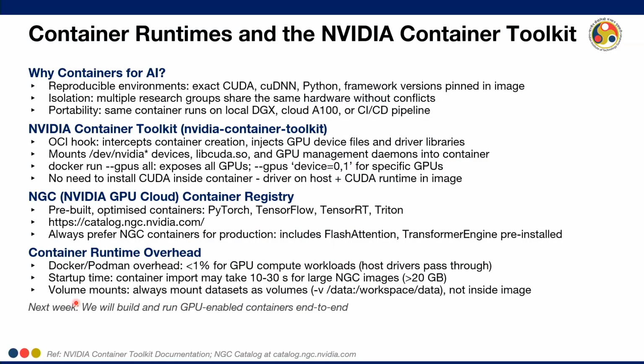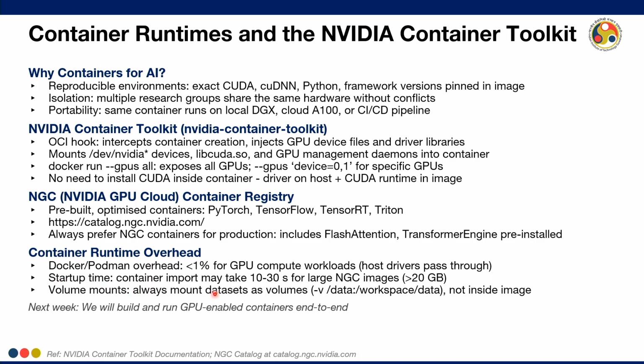So that is completely fine if you have a very huge workload, and container import may take maybe 10 to 30 seconds for large NGC images. That is also fine for the first import, and then it works perfectly fine, right? When we talk about these containers and AI workload deployment through containers, we will see in practice, end to end, how to use these GPU-enabled containers for AI workload deployment.